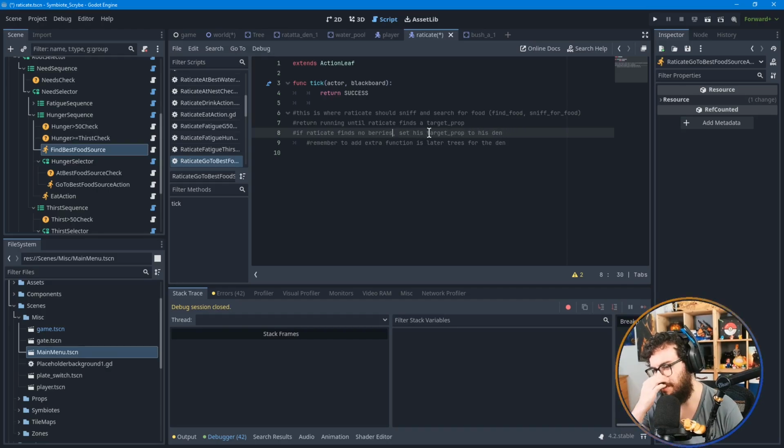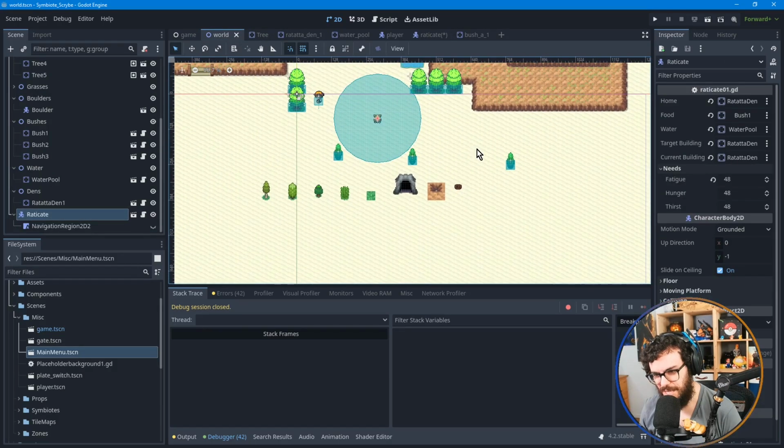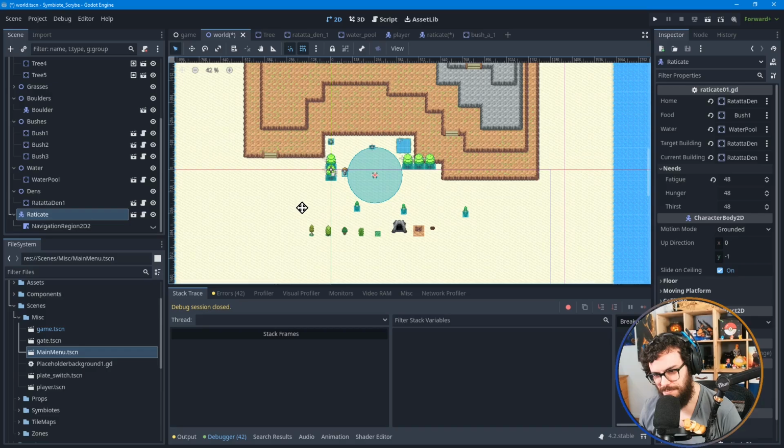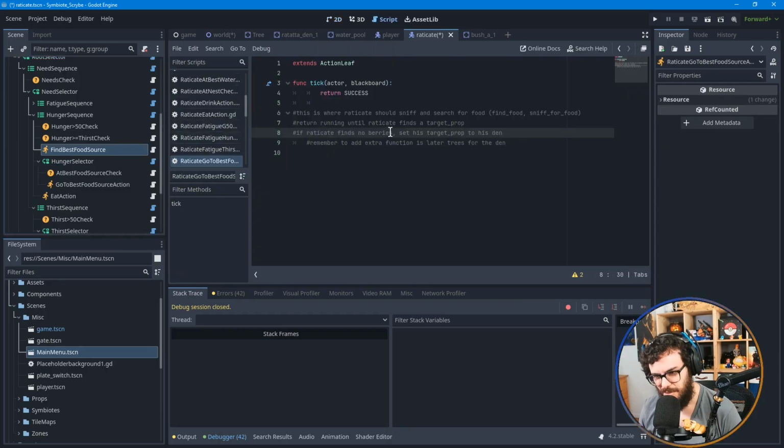Let's see, how long? How do we actually decide when Raticate should go into his den? I guess the idea would be that maybe he'll just go around the whole circuit. So if he goes through the entire array and makes it back without finding any berries, okay, that's fine. He finds no berries after going through the full array. Then we set his target prop to his den.